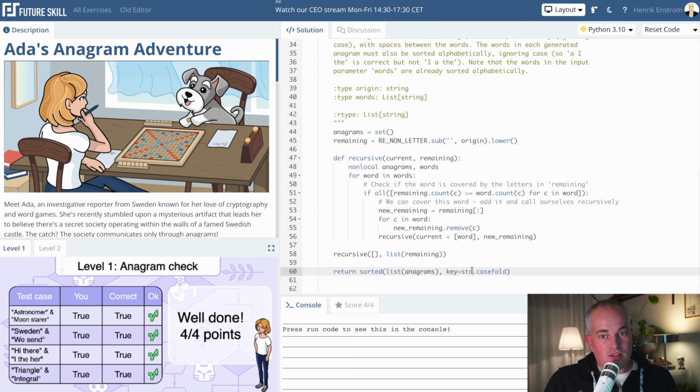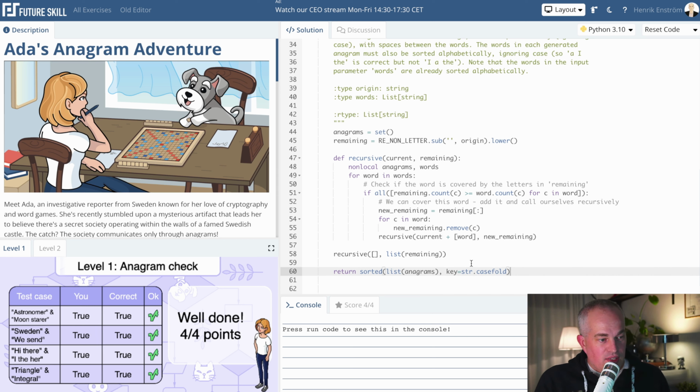So it just calls the string.casefold method once for each item, and it uses that for comparison instead of the original item. So for example, the word I in English is capitalized, and if we didn't do this, it would sort it in a funny way where all the capital I would go first before A.